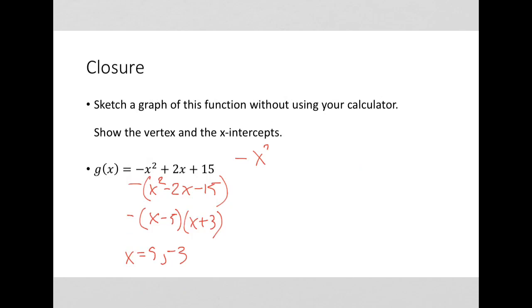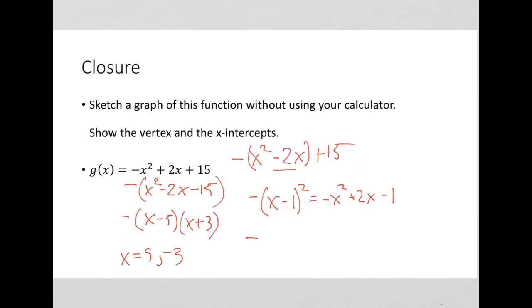So negative x squared minus 2x, keep that plus 15. I'm going to take half of that negative 2, so I'm going to get negative x minus 1 squared, which is the same as x squared minus 2x plus 1, but I'm going to be making the opposite of everything, so it's going to be minus 1 like that. Compare the negative 1 to the positive 15. How do you get there? Well, you have to add 16. So completed, I get negative x minus 1 squared plus 16 is equal to y.